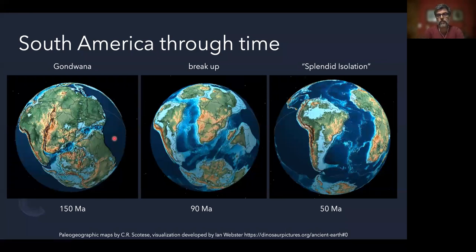So just to give you a very rough and brief overview, South America was part of a supercontinent called Gondwana. And you can see here about 150 million years ago, before Gondwana, we had Pangaea, which was one continent that was split into two. Gondwana, which is this huge landmass, represents what we have today as South America, Africa, India, Australia, Antarctica. They were all together, okay?